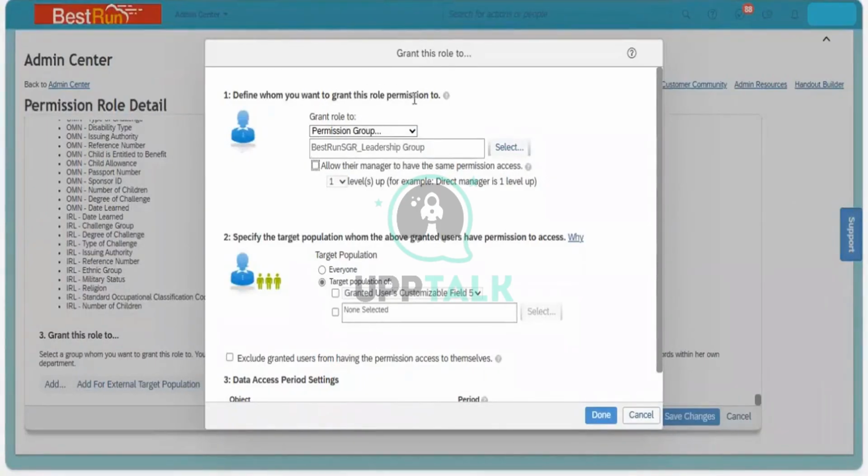Once the granted population is done, then for the target population we have two options: everyone or target user. Now these members have the permission, whatever permission we are giving. Now this user will access which set of employees: all the employees in this system or any target population.